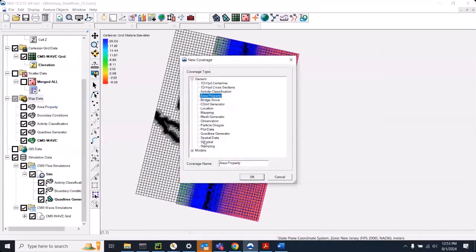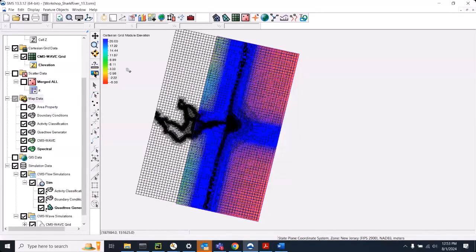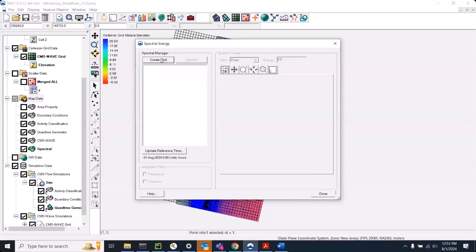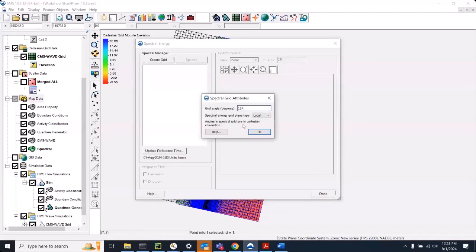Now we can move into the spectral forcing. So that'll be new coverage, spectral, that's a generic type. And we have a singular buoy where we have information. So we'll click that and define its attributes. We'll create a grid. By default, it's going to coordinate to the grid angle.